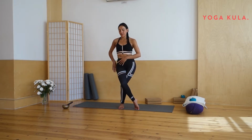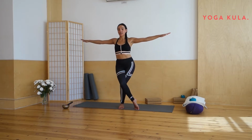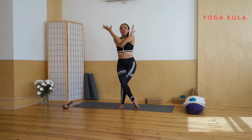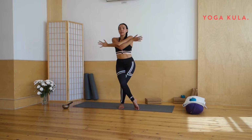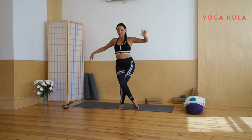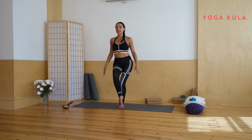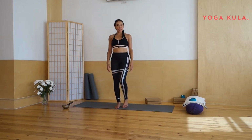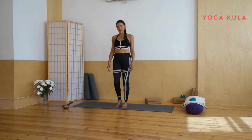Keep the tailbone in. Extend the arms out. And then from here, we're going to extend up the right fingertips and take the right hand lower as we wrap our hands. If we can't make this, then just give ourselves a hug. Take a breath in and out, holding for a few breaths. And then gently releasing the arms, soften the knees, and release the legs. If the legs are tired, give them a little shake out.